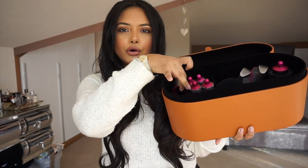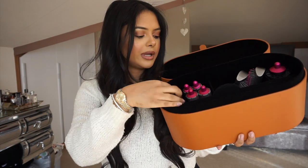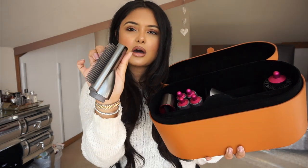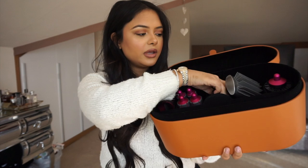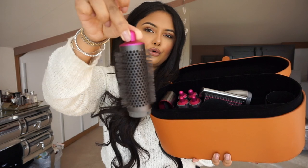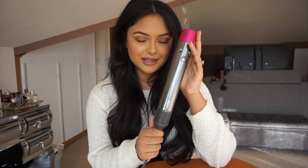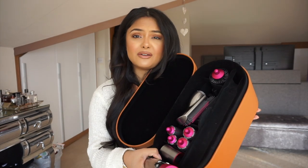Let me show you inside the box. You pull the box up and it comes with a little thing on top. You take this out and basically everything's in here. You get your hair dryer part, the four barrels to curl your hair — two are bigger than the other — your brush head with a hard comb brush, a soft comb brush, and a round brush too. I purchased the complete set because I genuinely think I will use every single attachment, and I've used all of these practically every day.